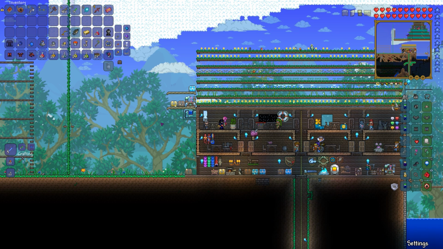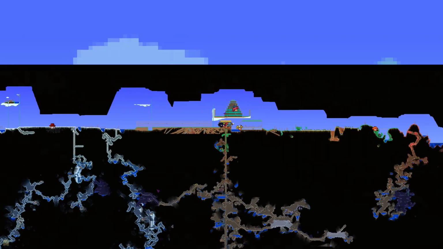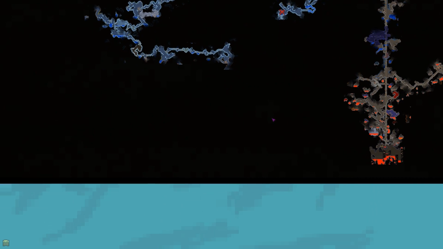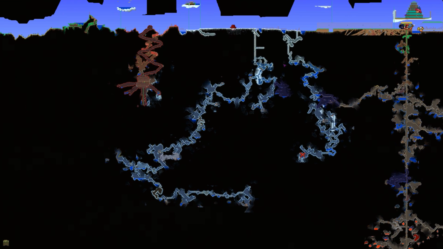Starting this episode just slightly early. I'm still in the midst of farming out the underground ice biome. As you can see, I've been working my way through. I'm looking for a particular item out of one of the ice chests, and while I've still got a lot of ground to cover, I haven't found one yet.